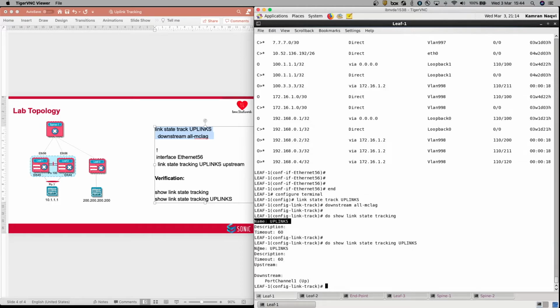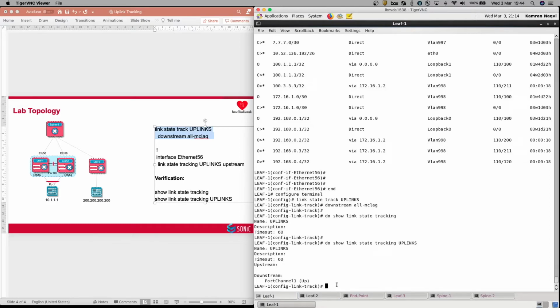So it tells me that this is configured, and for downstream it will be port channel 1. Timeout 60, I'll talk about it later, what it means.